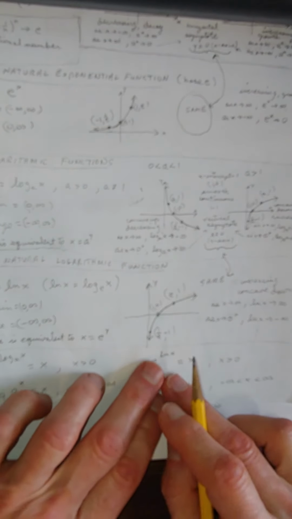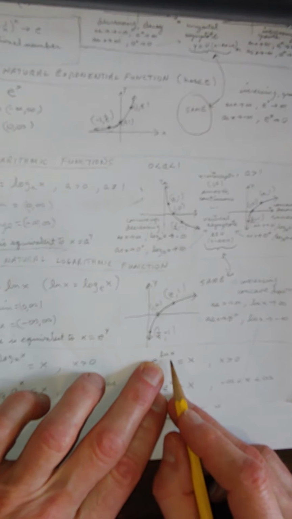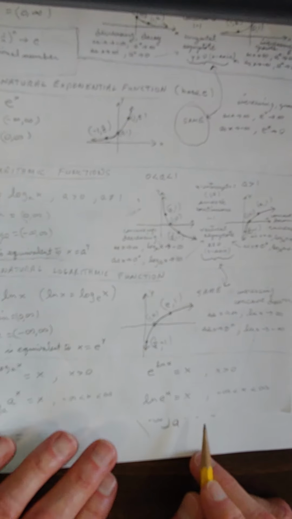It's just one particular number. So this one, you put an e here and here, it turns into this. See, e to the log base e of x, but we say e to the ln of x. Remember, ln of x is the exponent you put on e to get x. So if you put it on e, you get x. And again, this is only true for x greater than 0.